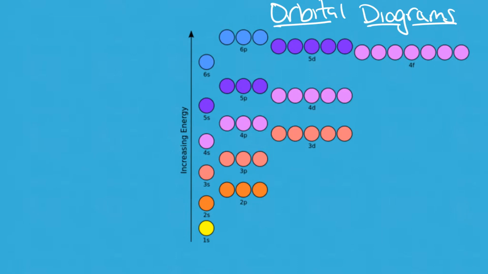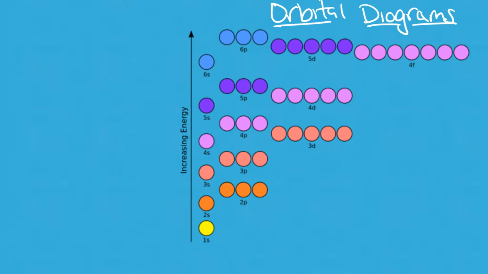If you simply write out, for example, 3p5 for electron configuration, that's all you really know. But if you write it out as an orbital diagram, you can actually see the direction of the arrows. You can see more clearly what's paired and what's unpaired. There are certain properties that come about from having unpaired electrons, and certain properties that come about from having paired electrons. This is the reason why orbital diagrams are very important.